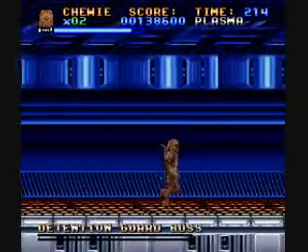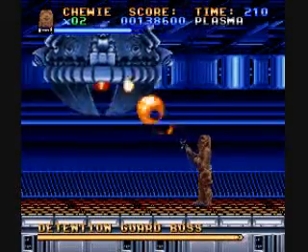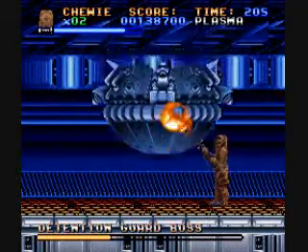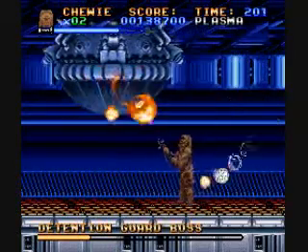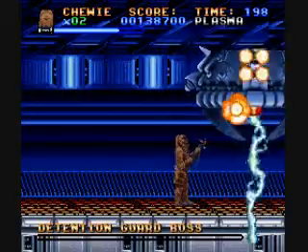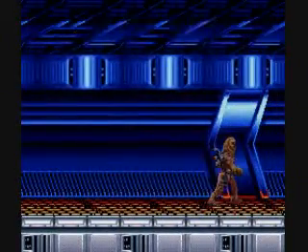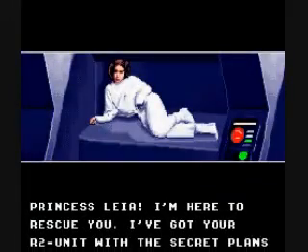So right here we have to face a boss, the detention guard boss. You want to keep shooting at it when it opens the bottom and you see the red thingamajiggy. Basically, just shoot it. And be careful not to take too much damage because there'll still be a part of it left after you kill it. So he'll explode and then he'll turn into that. But if you just keep shooting at him, he'll go down really fast. So you get to the end, stage clear, and now we see Leia.